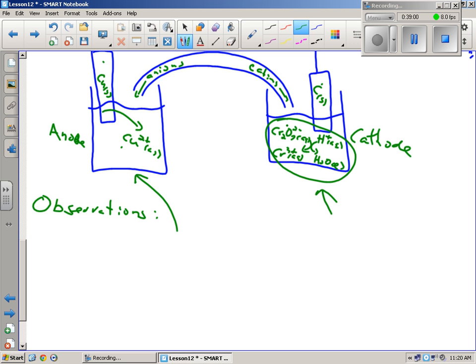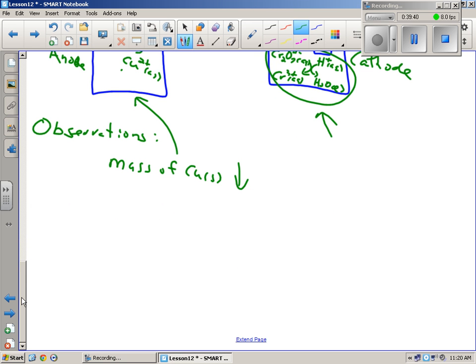So what's happening in the anode? What could you tell me about this? Well, let's see. Copper solid is getting used up, correct? It's turning into copper 2+. So I'd expect the mass of copper solid to decrease, right? Remember I showed you that picture of the electrode on Thursday? I showed you those two pictures. You got them in your notes. And you remember how the zinc electrode was kind of eaten away at, right? Changed form from zinc to zinc 2+. Well, that's what you would see with this one. Copper would change from a copper solid. It would get used up, eaten away kind of thing, and would turn into a copper 2+ ion.